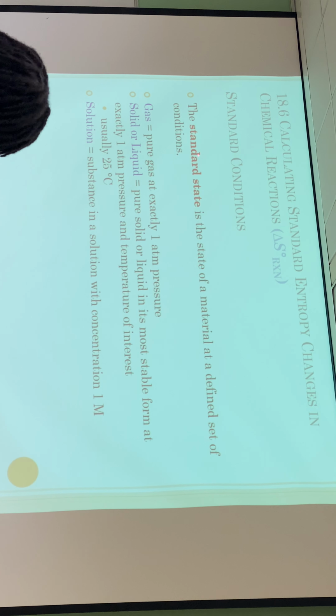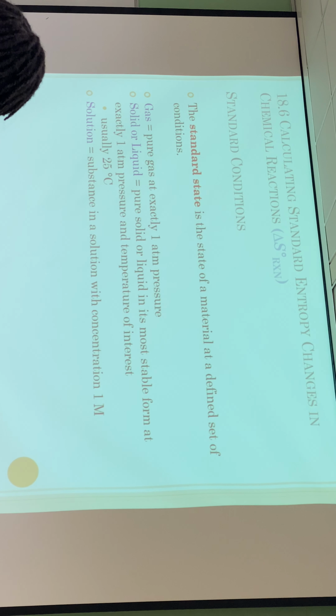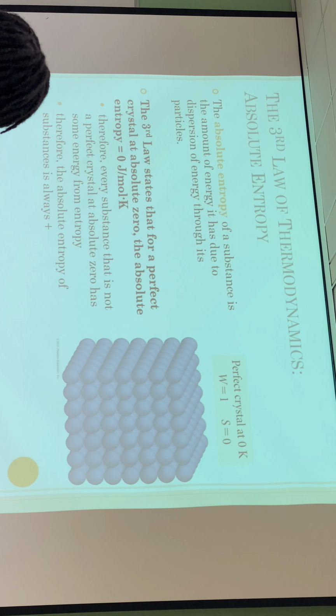So how to define the standard state is very important, because there is a lot of hidden information here. Usually we use the superscript 0 to represent a standard state. If you see delta S with the superscript 0, that means it's at standard state. If it's pressure, I know it's 1 atmosphere. If it's a solution, I know it's 1 molarity. That is the symbol piece, and that is the standard state.